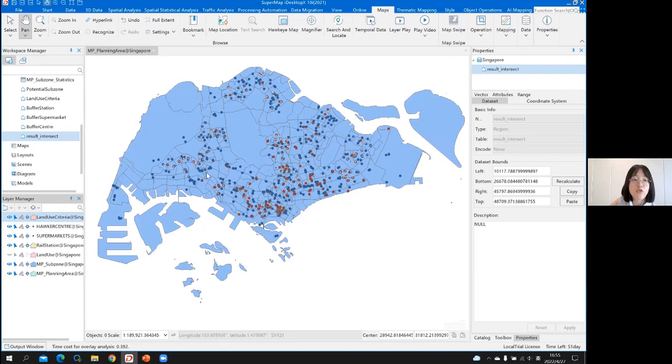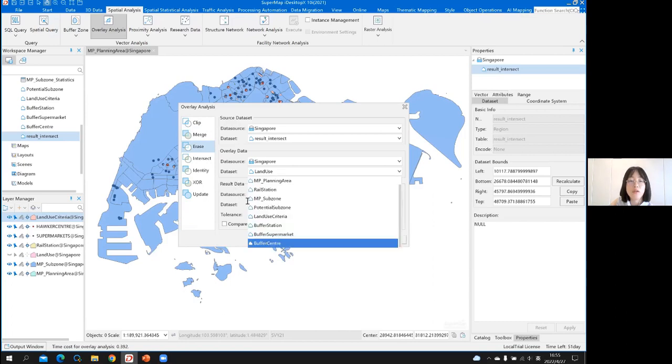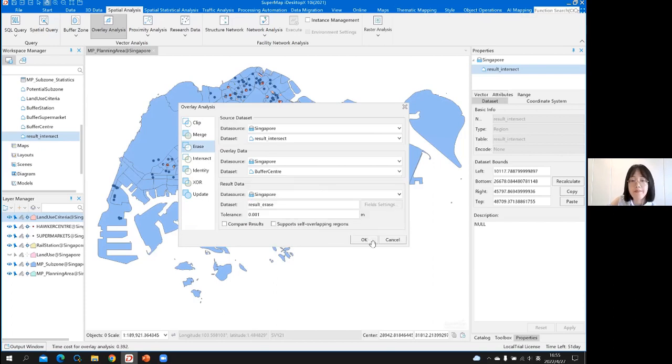The operation should be erase, and our source data set is the result intersect here, and the overlay data set should be the buffer for our current Hawker centres, whose name is buffer century, and we would still use the default name for the result data set, and then click OK.